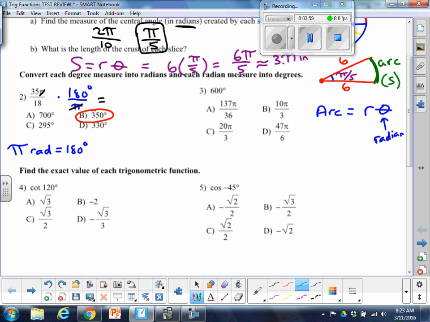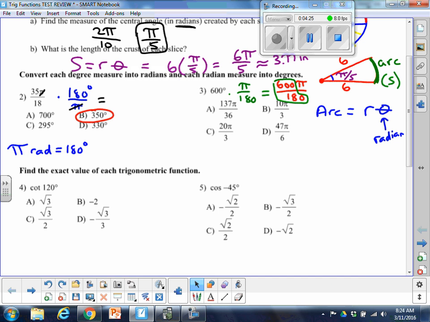Okay, number 6, other direction, we start in degrees. So in this case, I want to multiply by pi over 180. So basically what it's going to boil down to is just reducing. It's going to turn out to be 600 pi over 180. And we like to keep these as fractions. So just kind of reduce the 600 over 180.